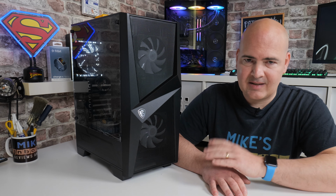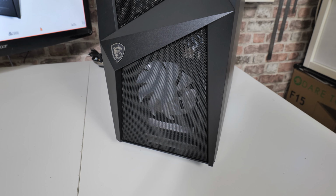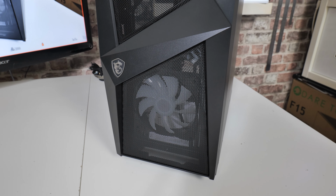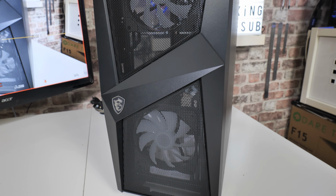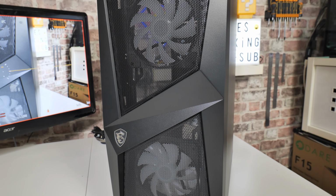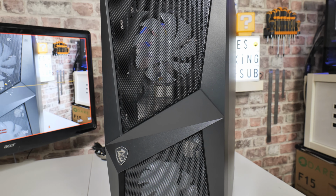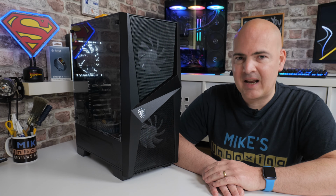So what is this case? It is actually a really, really good case. It's somewhat what I would call a value case. I'm not going to call it a budget case or a cheap case because really it's neither of those things. This is a value for money case from MSI, which for a motherboard vendor, that is normally not the case, especially if you're looking at things like ASUS, where ROG tax is definitely a thing. But with MSI, that is definitely not a thing.